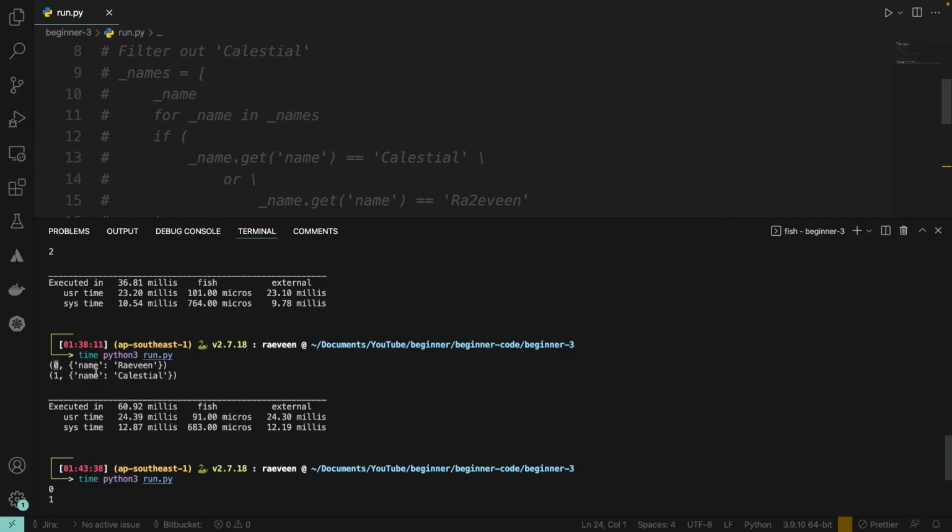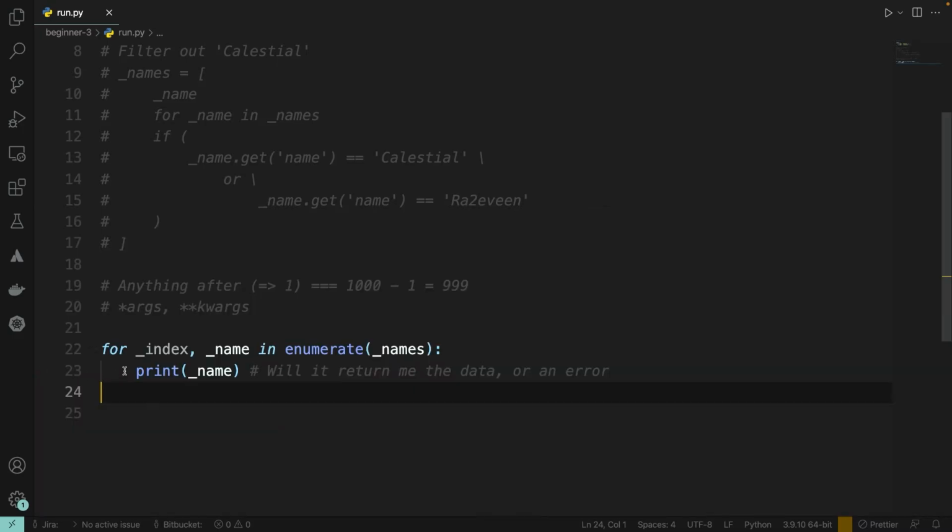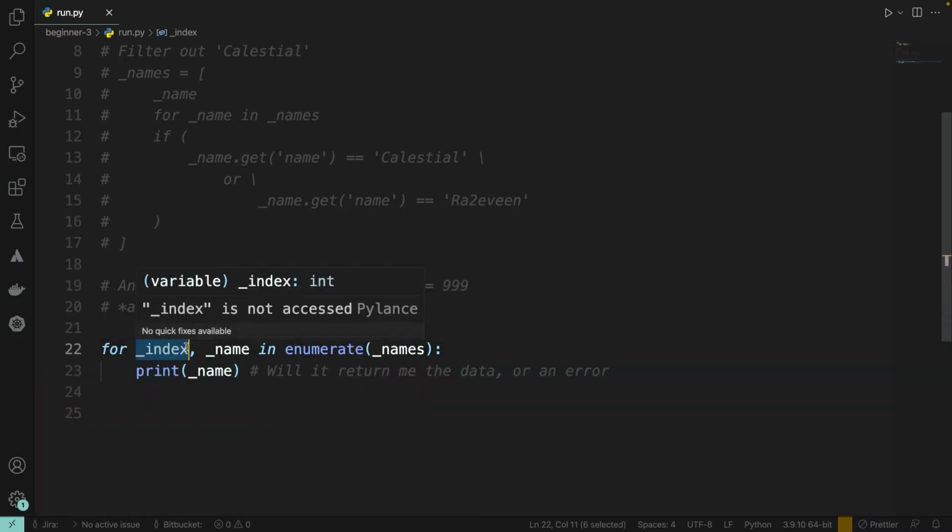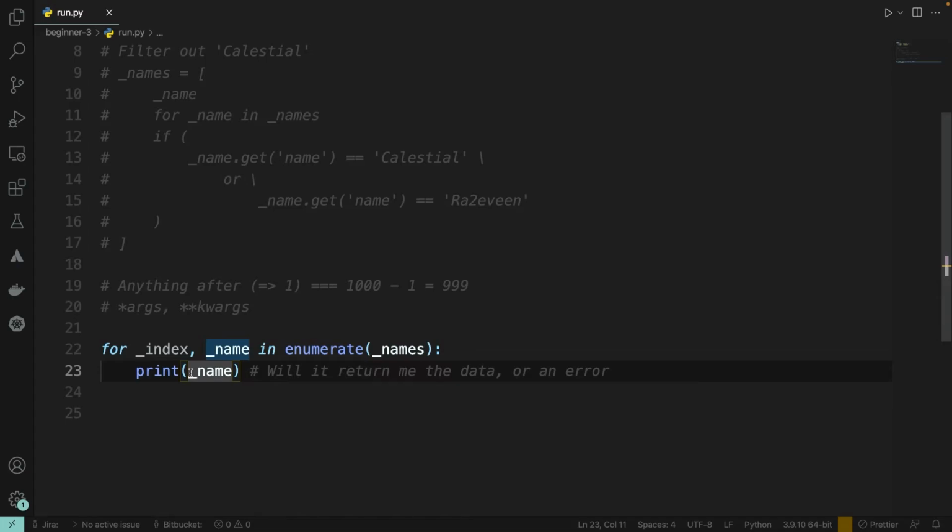Remember that a list also has indexes. Therefore, in this case, we are trying to get the indexes of the list. But if you do not unpack it like this, you will get the response in a tuple, whereby a tuple also has indexes within it. Okay, so since we have detached it, why don't we do something fun now?